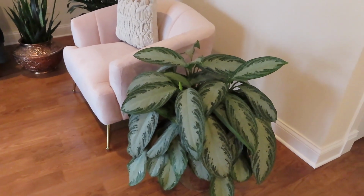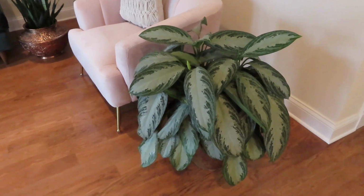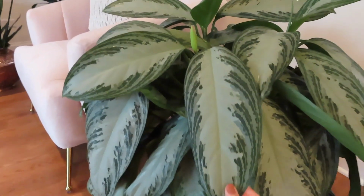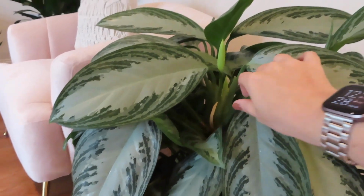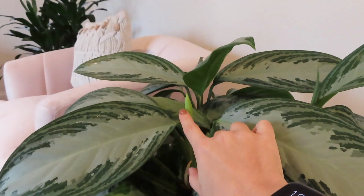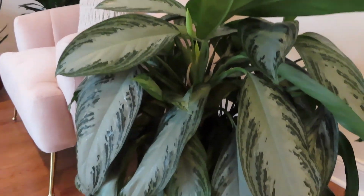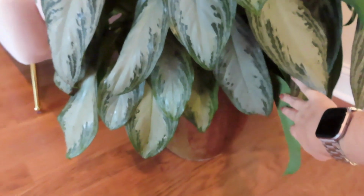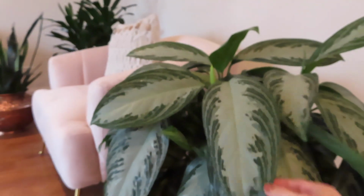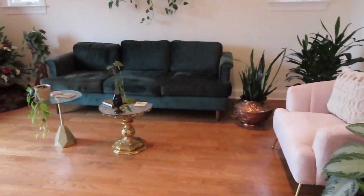There's actually a few plants that I'll show you that are in need of a repot as well. But again, the leaves I just think are really pretty. It actually puts out, I think that's going to be a flower. Yeah, it puts out some flowers as well, which you can leave on or you can cut off. I like how they look, so I leave them on until they start to die. And then I think I got the container at the same place I got the plant, but I really love this. So that's a look at this side of the room.